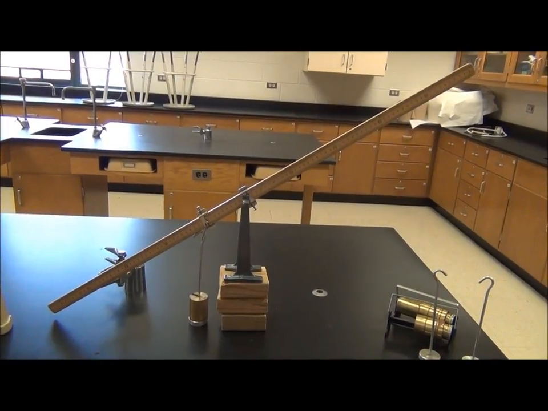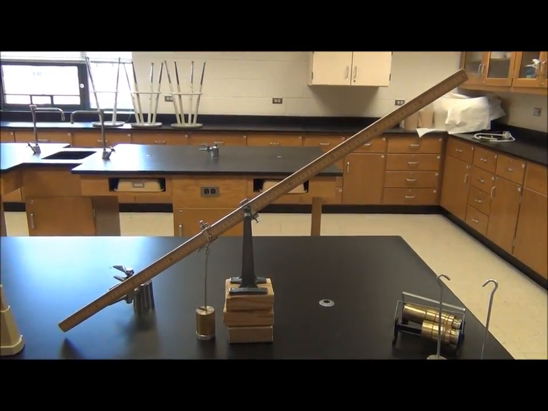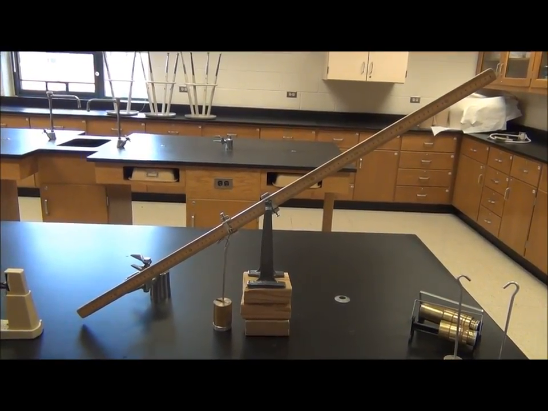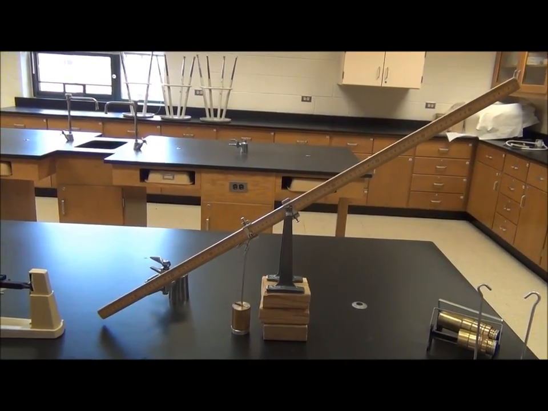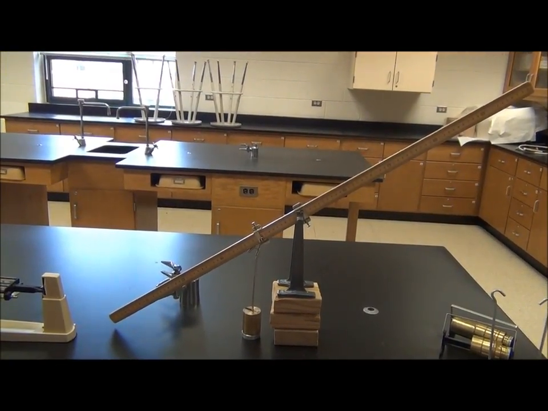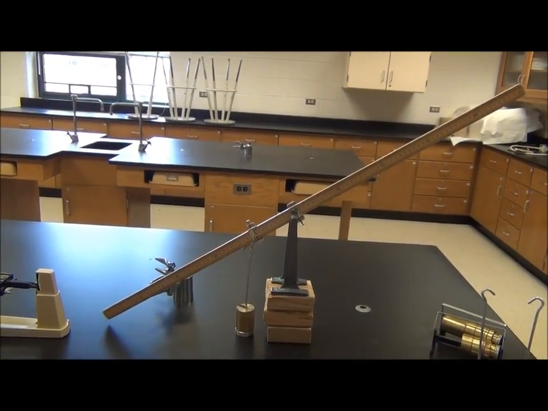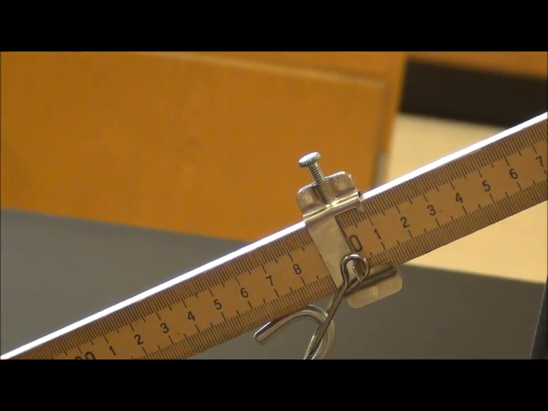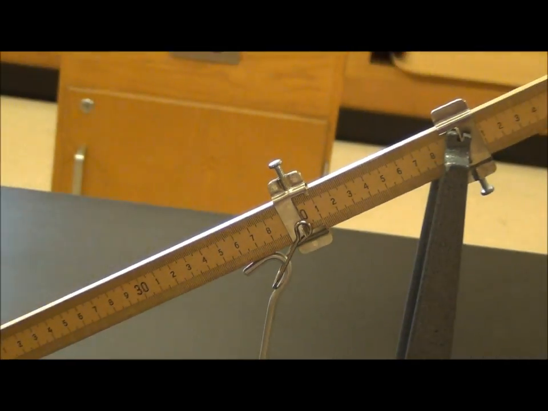This is the first page of the lab, the torque experiment. This is the counterclockwise torque with 500 grams in brass on the left-hand side of the meter stick. We've got a 50-gram mass hanger or weight hanger. We also have the measured mass of the meter stick hanger. That would be this little gizmo. Notice the screw is pointed upward when we're hanging our masses from it.